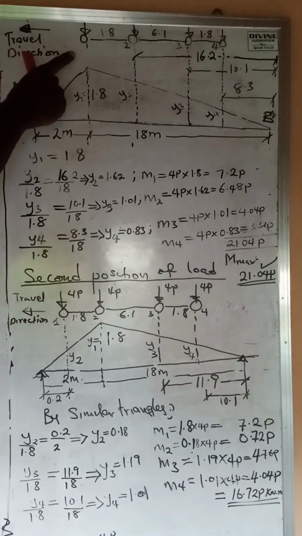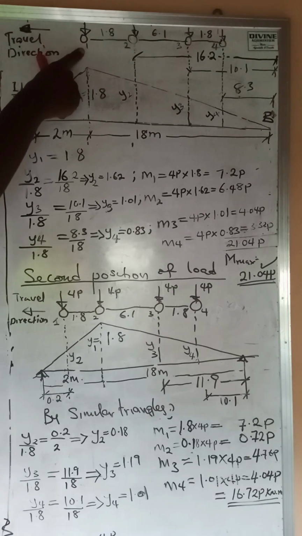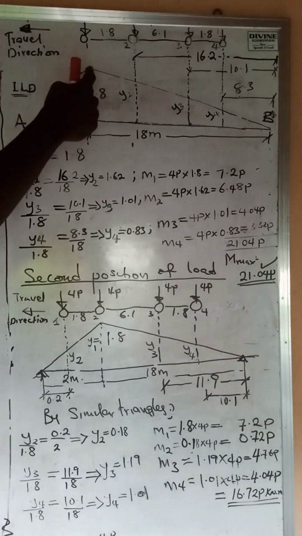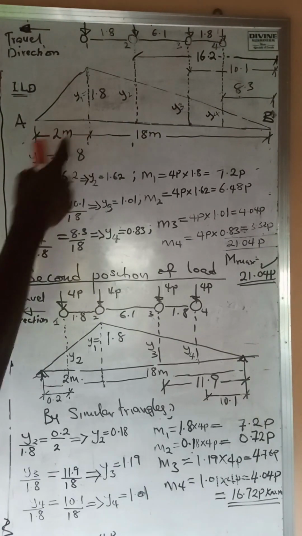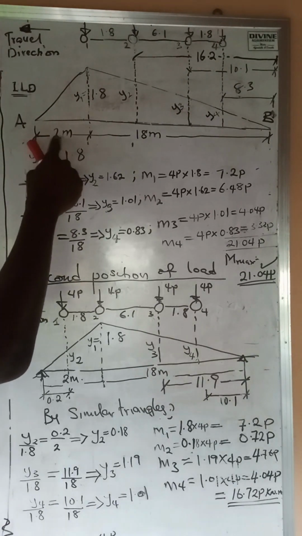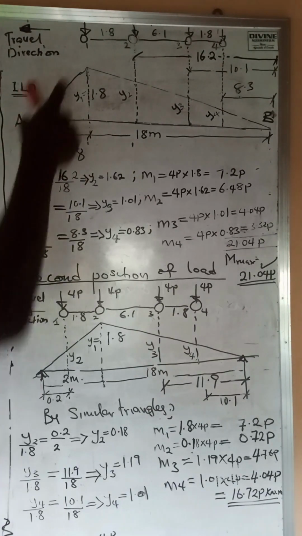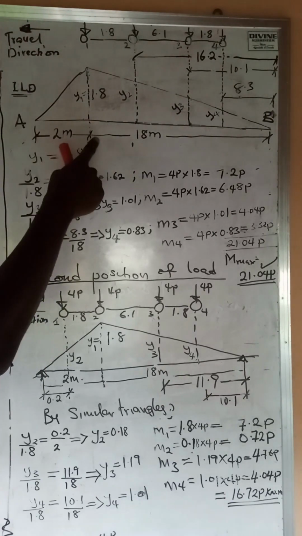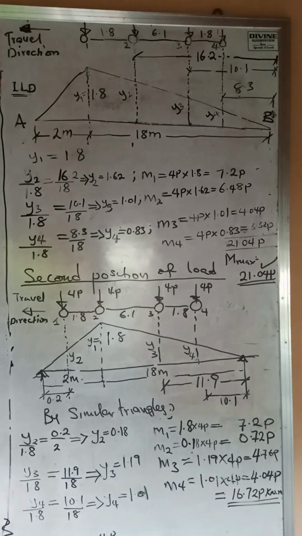Now let's place the first ASU, which is ASU1. Like we did in the first example, we have ASU1, ASU2, ASU3, and ASU4. If we place ASU1 at this point we are interested in, which is 0.1L, equal to 2 meters away from support A, we'll have the arrangement as thus.